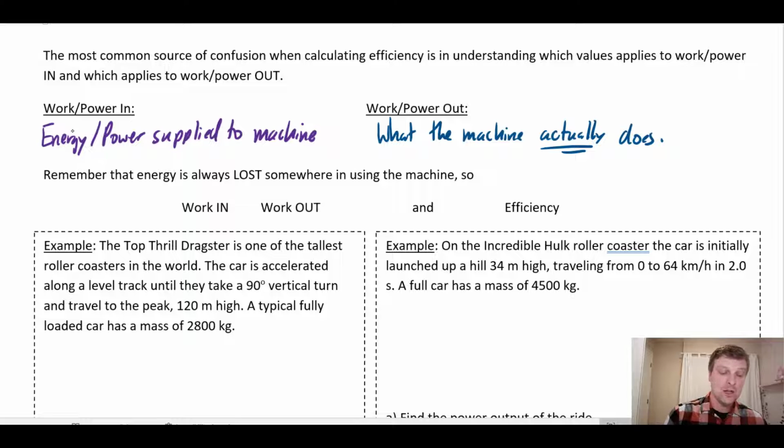So what that means is the work that you put in is always going to be greater than the work that you get out. And therefore, the efficiency is always going to be less than 100%. You certainly can't get more than 100% efficient, because that would break the law of conservation of energy, but the reality is you can't actually even be 100% efficient. No real world machine can get you to 100% because there's always going to be some waste.